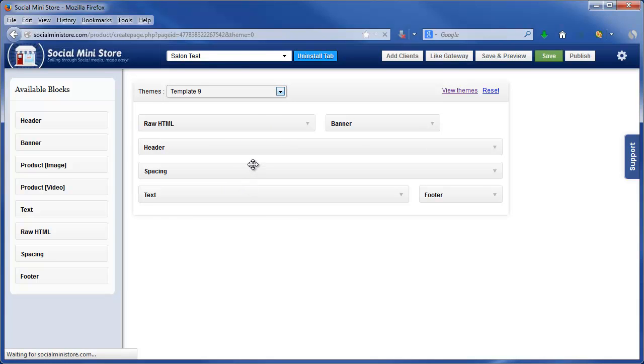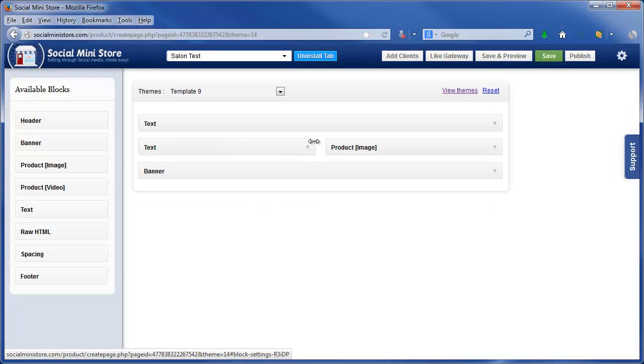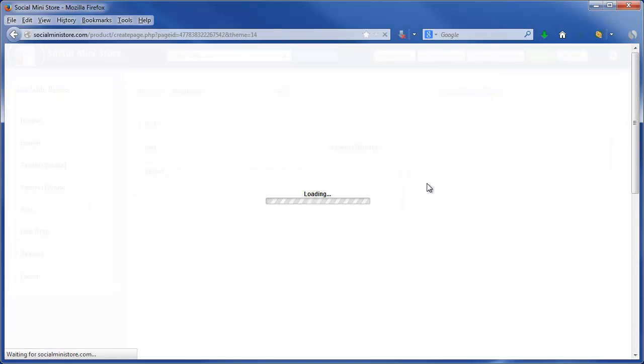If you are utilizing a template and you're making changes to the template, and then you decide you don't like the changes that you've made, I hadn't actually saved it, so all I had to do was to refresh the page and the change disappeared.